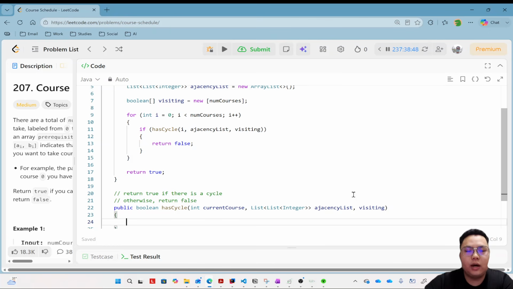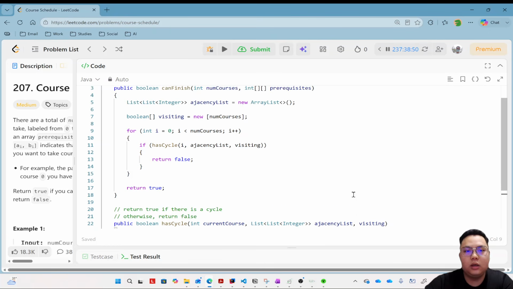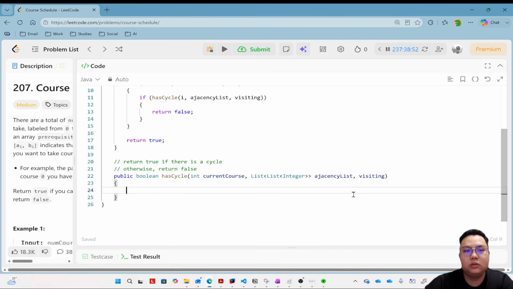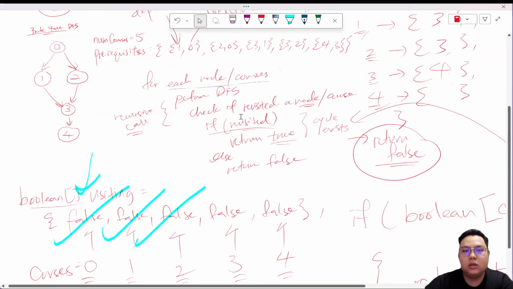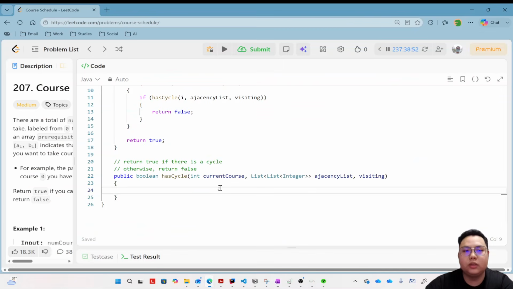Okay, so for our cycle, let's see. Our cycle will check if it is a visiting node. If it is a visited node, then we could return true.